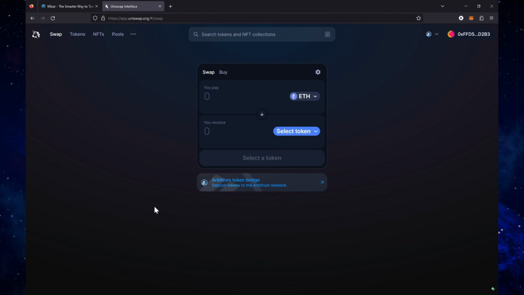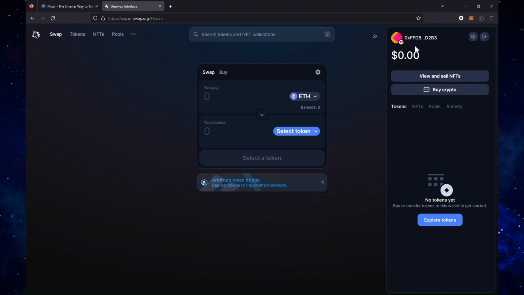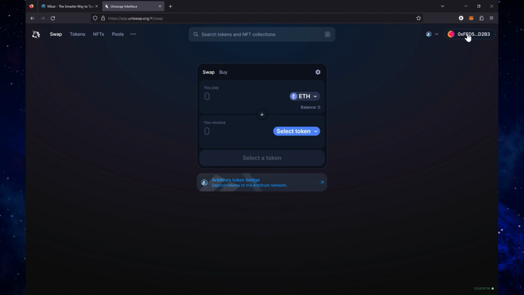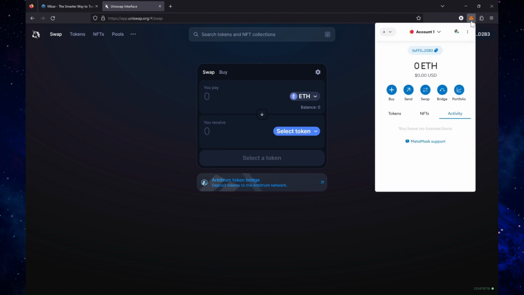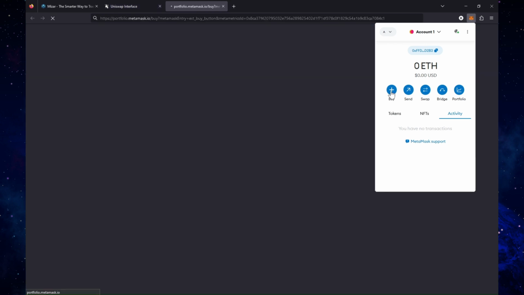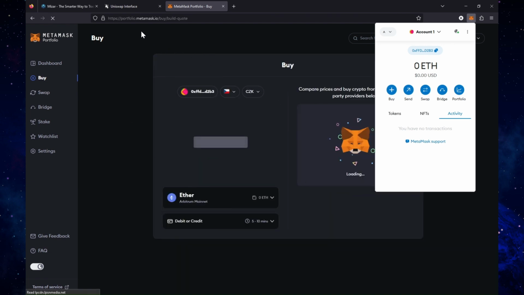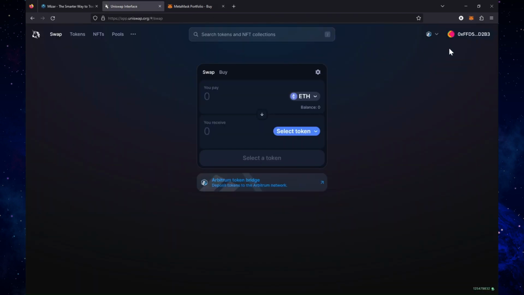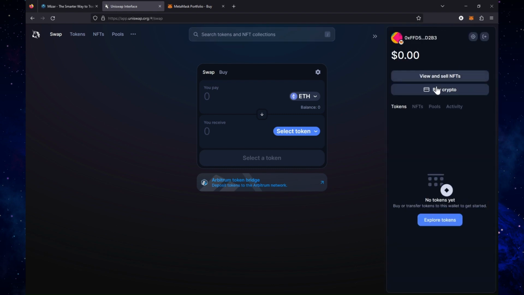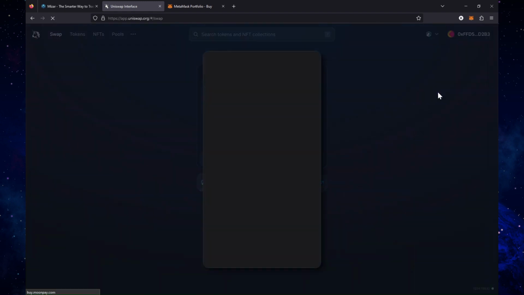And here already we connect our wallet. I just did it a moment ago. So we connect the wallet, and we can either from this interface right here or from this interface right here send some Ethereum to our address, or we can buy crypto with a credit card. We can buy it by pressing buy button here, and then we'll have the interface here. Or we could do it via Uniswap by expanding here and clicking on Buy Crypto.